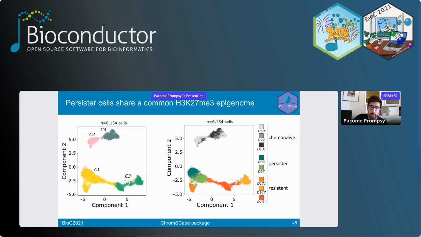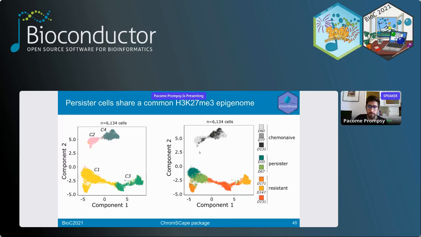So a lot is happening here in terms of epigenomic landscape. And the second interesting thing is that the 2 persister states are grouping together, and that might be indicative of a common state, which could be a bottleneck and could be, for instance, treated with epigenomic drugs or other drugs to prevent them from becoming fully resistant.